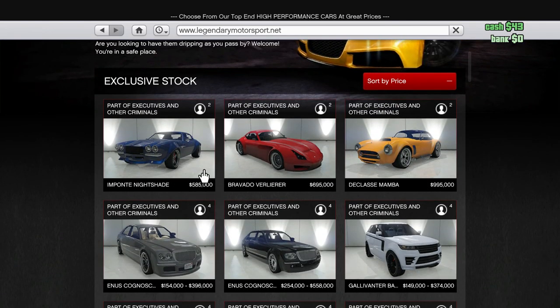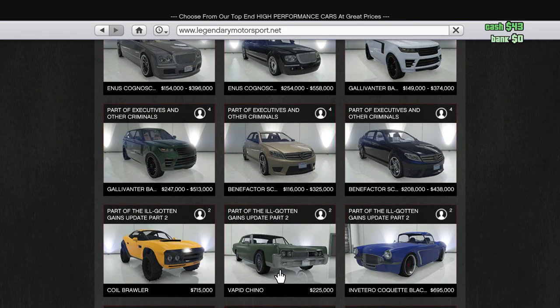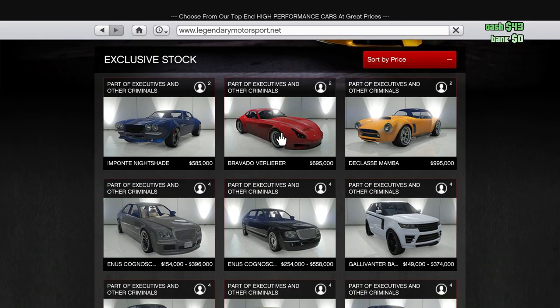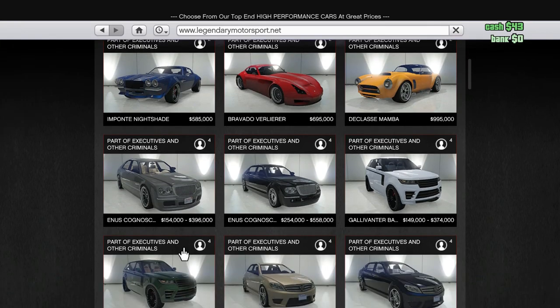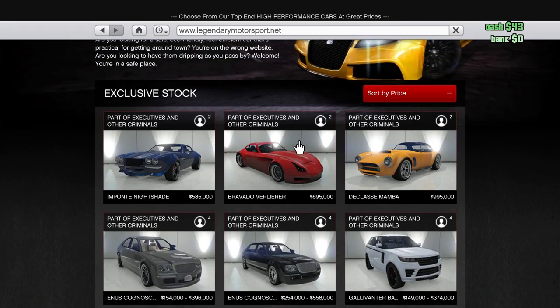We basically have nine new cars on the legendary, which are the only cars that are new. So there we have this one, Imponte Nightshade. We have Bravado Verlier. We have De Class Mamba. Anyways, you guys could read it. I'm not really interested in these last six cars. I'm more interested in these three. Although I'm just so interested in these two.